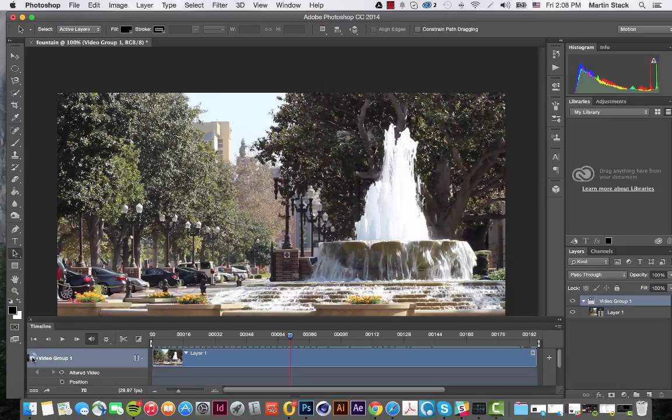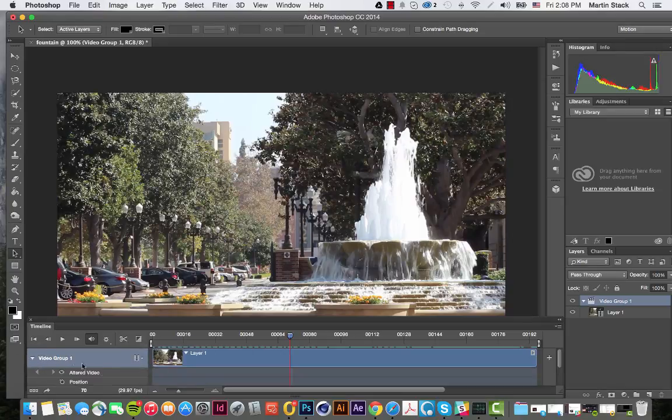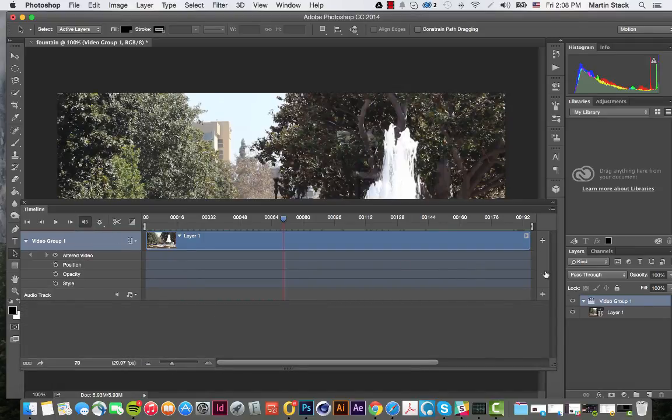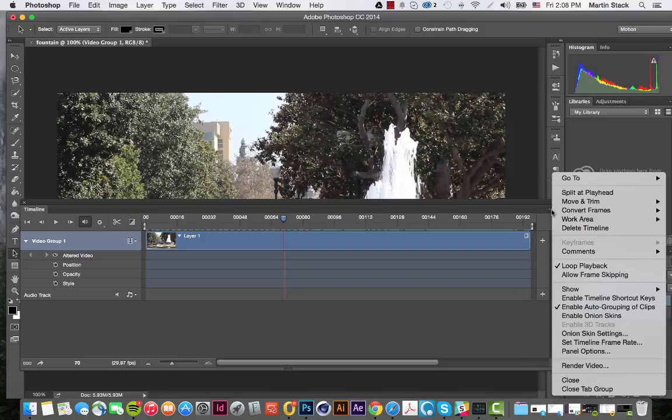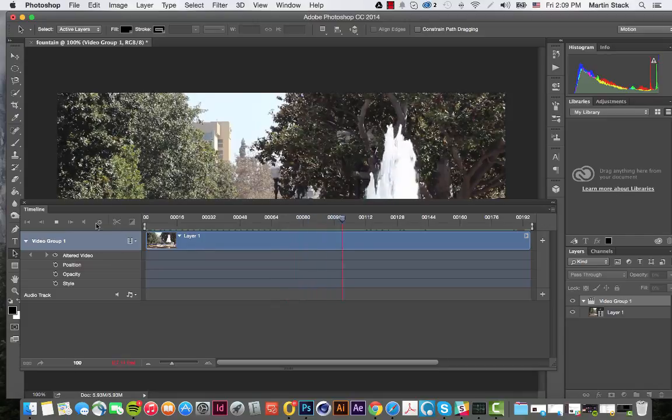Now this particular video has an audio track in it. I'm just going to mute it. You can mute the audio track by, let me see. So in case it's not quite clear, this is if you add your own audio track down here. But to mute the audio track that's actually embedded in the video, I believe we're going to have to, let's see how we do it. Just click that button right there.